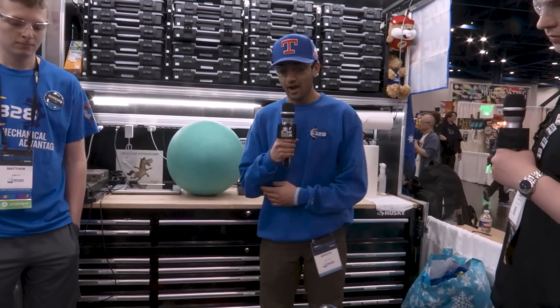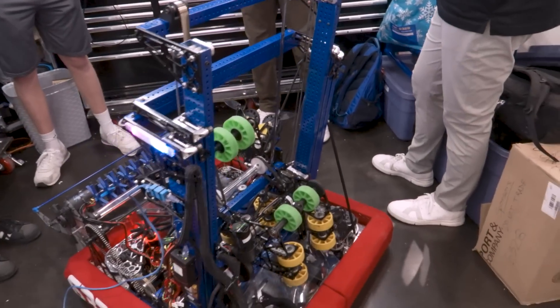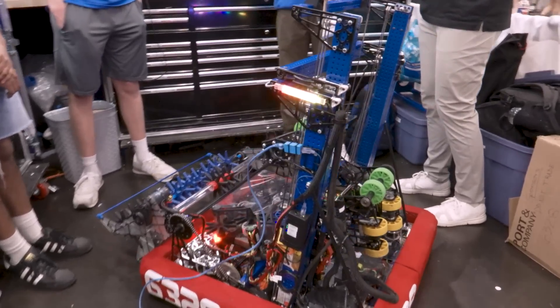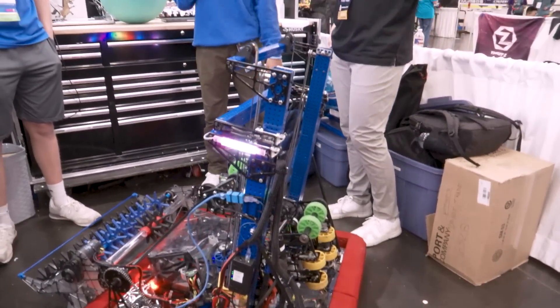We start off by doing that, and then we go through all the rules, understand all the rulebook, all the rule changes, different weight limits, different field dimensions, how we score, everything like that. And then we start brainstorming prototypes in our groups — prototyping different ways to score the coral, score the algae, pick it up, elevator. We got to test everything out, make sure we got the right stuff going on the competition robot. And the way we do that is with our dev bot or development bot. It's different from an alpha bot because it's a little higher fidelity. We have full thorough subsystems on it, and we get our prototypes high fidelity so we can actually run real practice with the robot. On our dev bot, we had a very similar elevator tilted. We had a hopper on that, which I'll talk about how our revision process went from that to the ground intake. We had a completely different end effector, but we were able to learn about the game and how we can tune everything in for the competition robot.